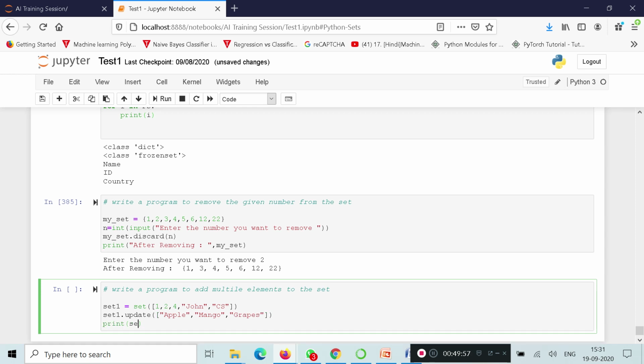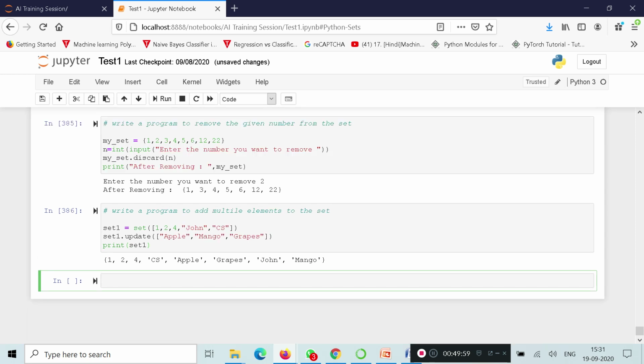Print set 1. Let's see what will happen. So we have John, CS. We have added apple, mango, and grapes. Multiple elements have been added to this set, right?